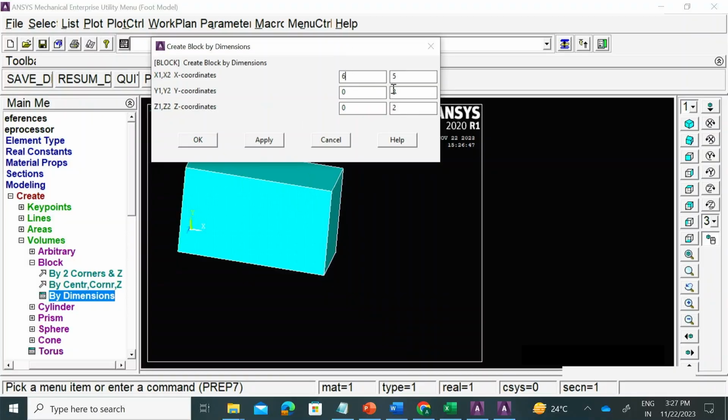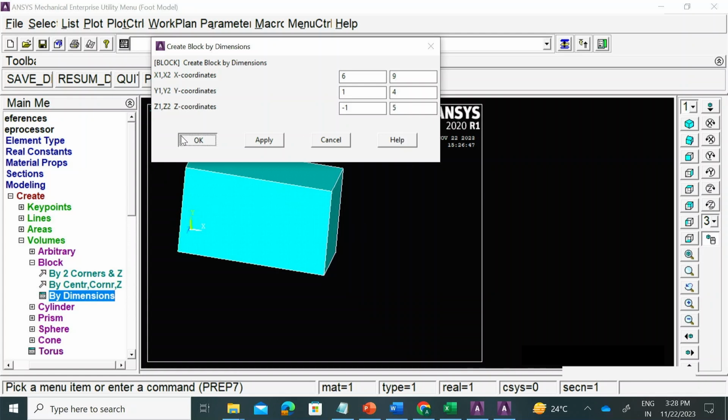So I'm having a gap of 1 point 6 to maybe 9 here. Along the y coordinate I want to go from, let's say, 1 to 4, and along the z maybe -1 to 5.